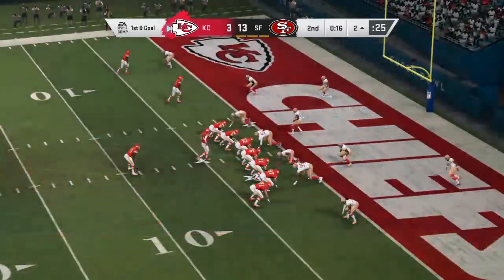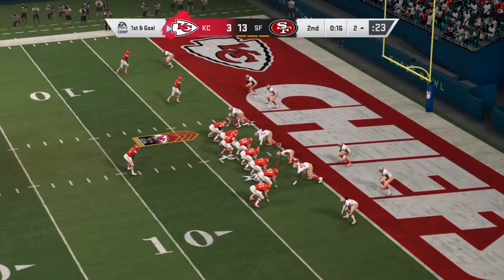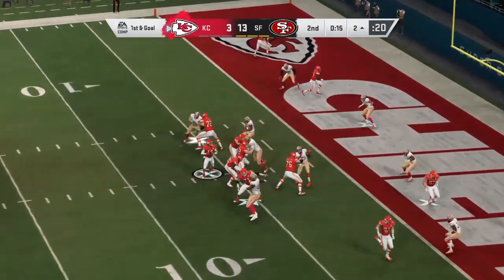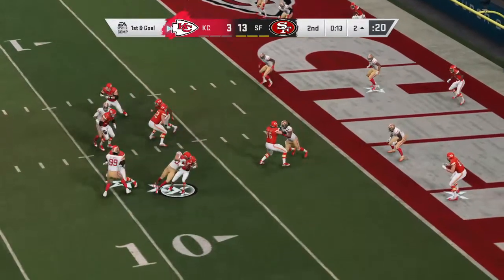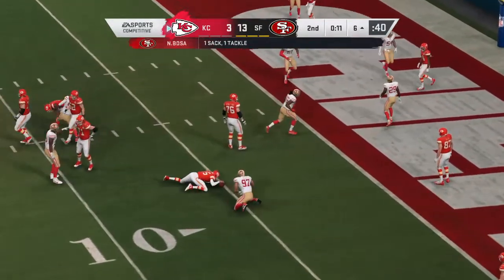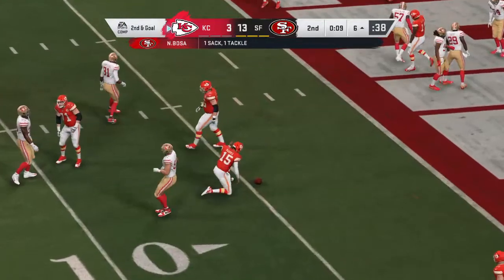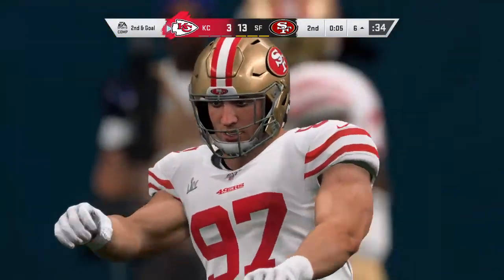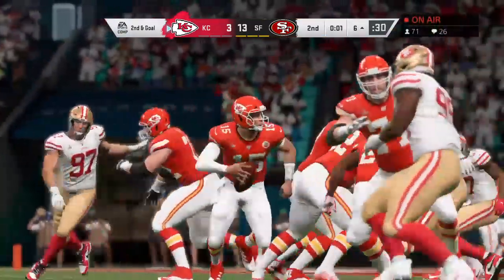If this is a run, I fear that the Chiefs will not be able to get on the field for a field goal. This needs to be a pass. It is. Mahomes under pressure. He is sacked. That might be the end of this half. The Chiefs, 9 seconds, 8 seconds, 7 seconds. Nick Bosa's dancing. He doesn't even care. 4, 3, 2. That's the end of the half.